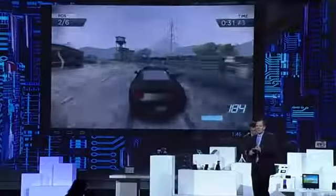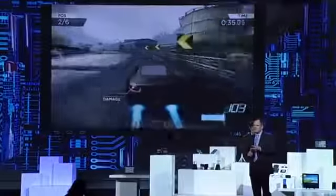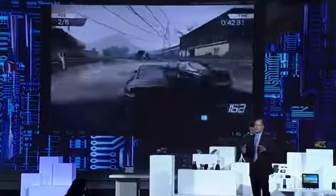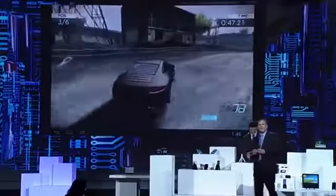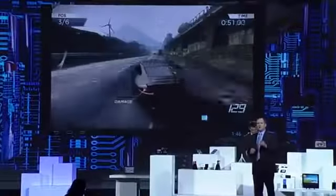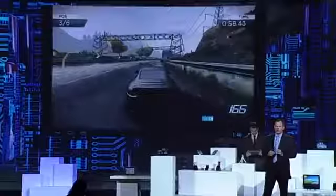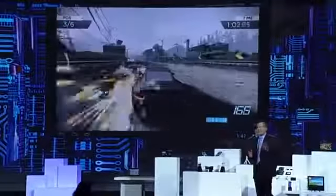This means every smash into walls, competitor cars, or pursuant cops creates an adrenaline-pumping frenzy of shattered windows, cracked headlights, and flying parts. Real-time reflections on the car immerse gamers in the fantasy locations of the Need for Speed Most Wanted world. Advanced paint shaders improve the look of the light hitting the car, helping bridge that gap to real-world action. Stunning graphics let racers see the world flashing by and gives the fastest sense ever in a Need for Speed mobile title.